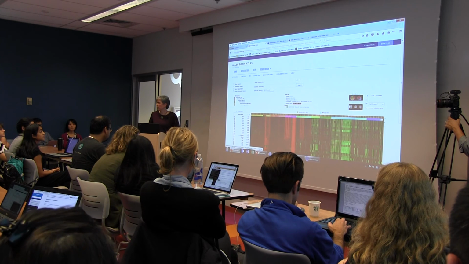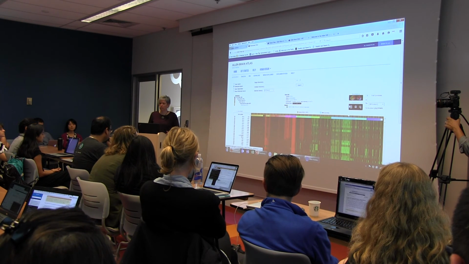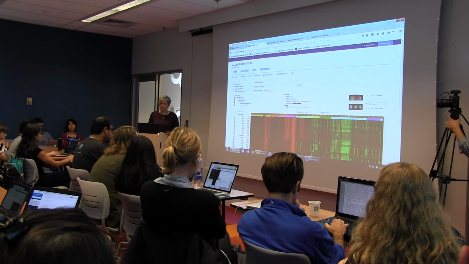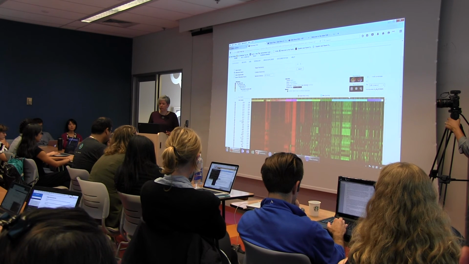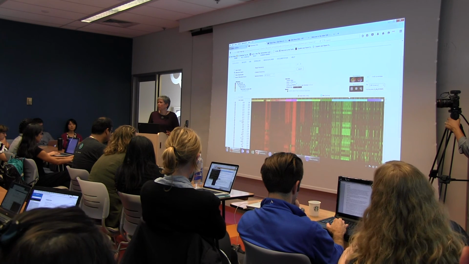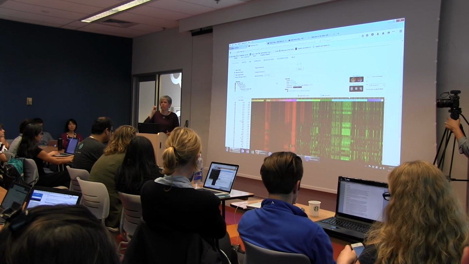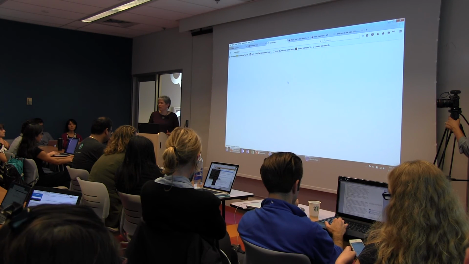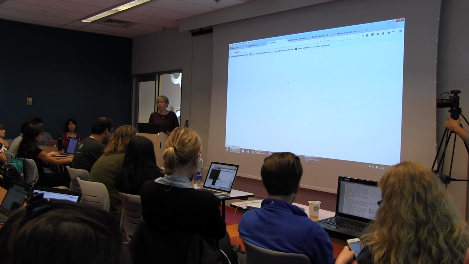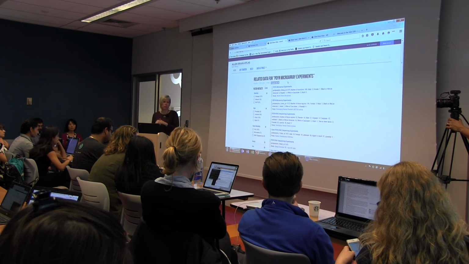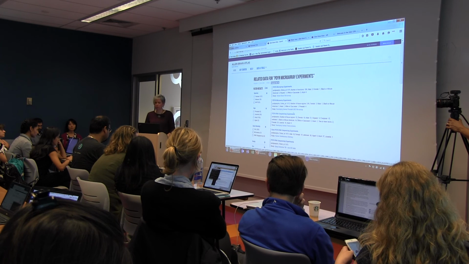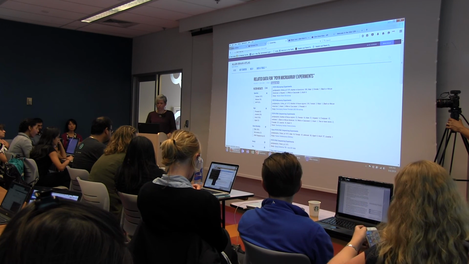Okay, any questions about accessing any of this data? This is just scratching the surface, so again, check out the documentation. And then if you find, for example, this is proenkephalin expression in a chunk of tissue, right? So there's a lot of different cells involved in that. One of the things that you can do is look to see if we've got any in situ hybridization data for the human. Now, that's cellular resolution data, so it's possible that you might be able to see something inside the morphology of the cells itself, but you have to check to make sure that we actually have that data, first of all.